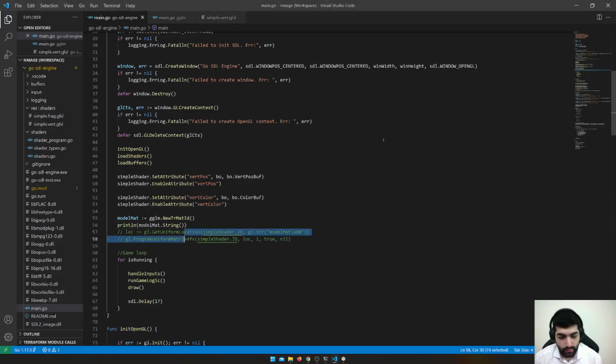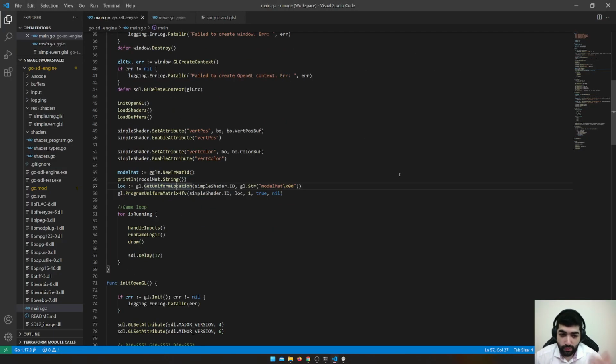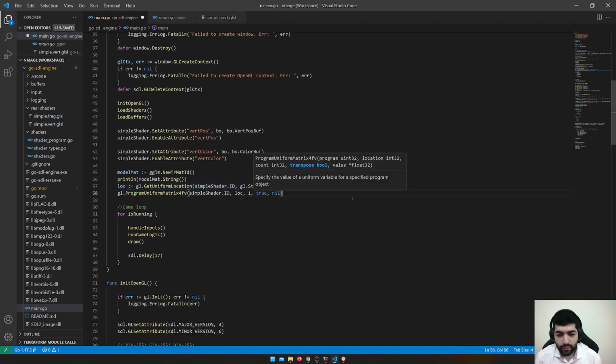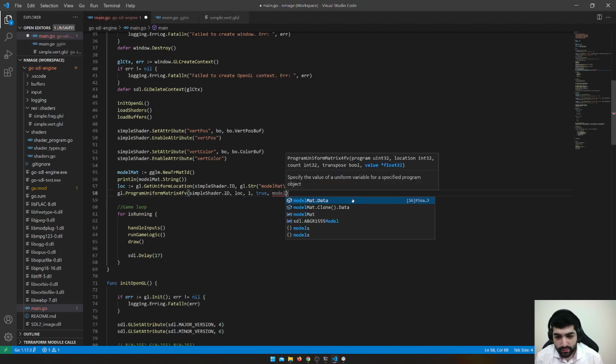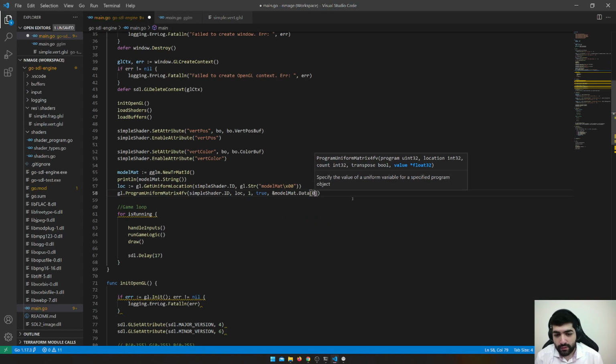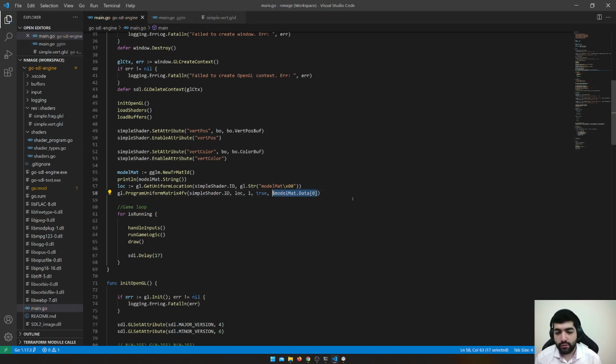Now we can take this at the very start, so we don't do it every frame. At the very start, we get the uniform, and we're going to set it. We're saying, hey, this uniform, we have one matrix that we're setting. It's not an array of matrices. Transpose just means, are you storing it row by row or column by column, which shouldn't matter really for anything, just convention. And then the value. So the value is just model matrix the data 0. So we're sending a pointer to the first element, the data, and the data is an array.